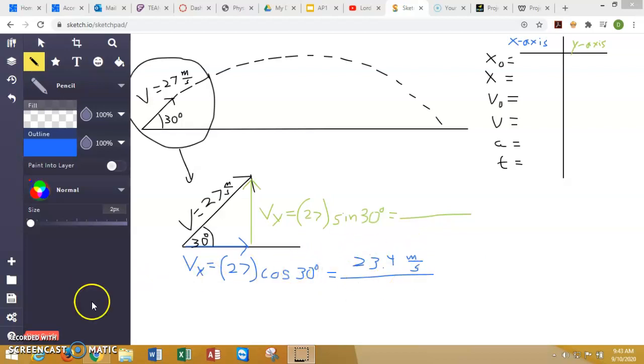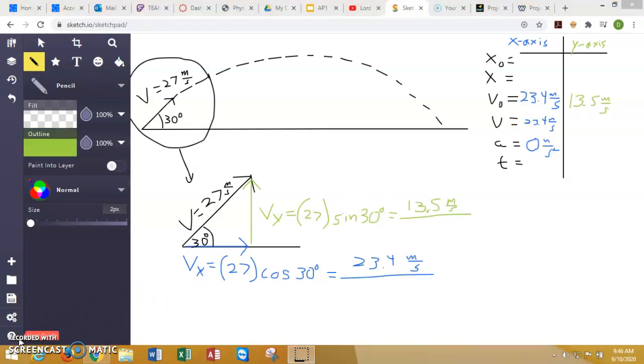And this goes in our chart where? Right here. That's where it goes in the chart. On the x side, remember, it's both. Why is it both? Well, it's both because we turn air off, right? We turn air off, there's no friction. So what happens in the x direction? In the x direction, you don't speed up, you don't slow down, your velocity is constant, which means acceleration is 0 meters per second squared.